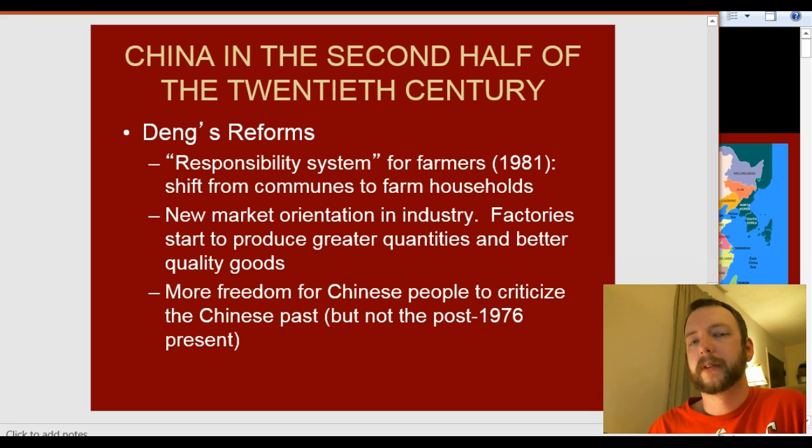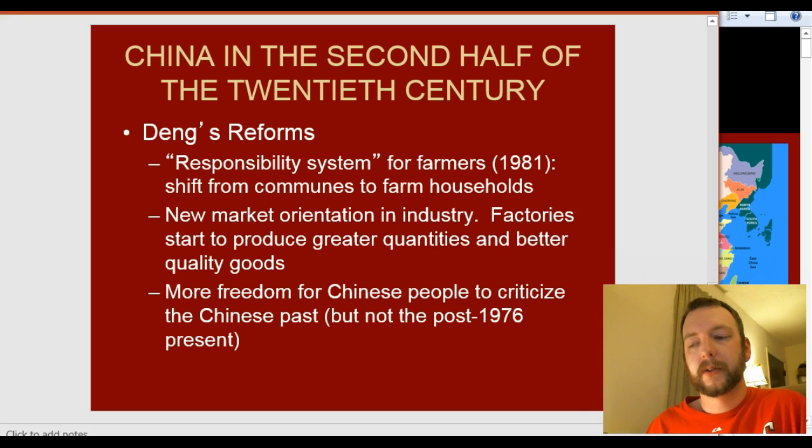So it's also important to recognize that the U.S. wanted to open relations with China at this time, and President Nixon really does a lot to open trade with China for the first time in a long time. Excuse me. So how does Deng change China? And there's a couple of ways.